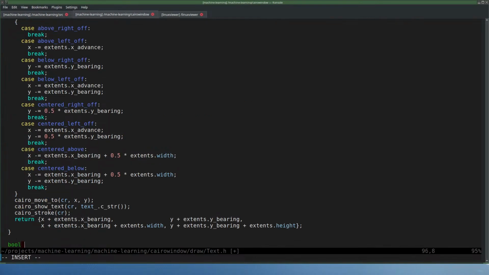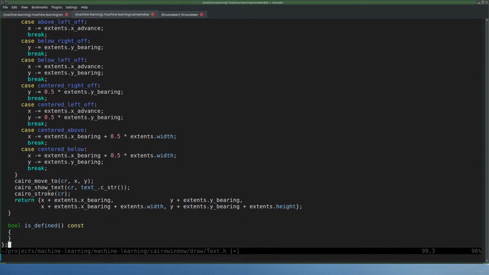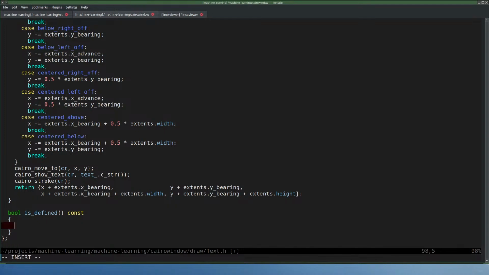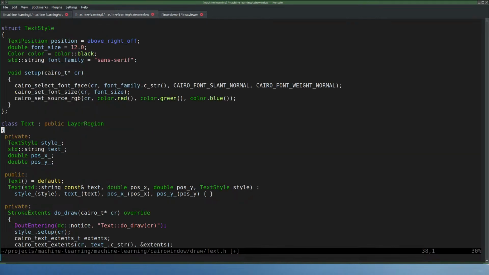Now let's just add is defined. Maybe a bit, I don't know. That's what I really want to test, so you got to set text. Excusez-moi. Probably should set the default for these values as well.